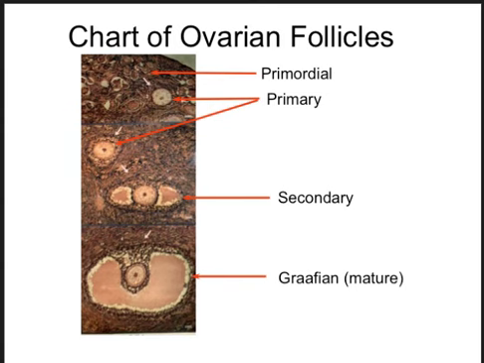The significance of this progression is that once the follicle is mature and has this fluid-filled antrum, it becomes very fragile, and the action of the fimbriae sweeping over the ovary will cause the Graafian follicle to rupture and release the ovum with its corona radiata, these follicular cells cloaking it, and it will then enter the fallopian tube. The significance of the corona radiata is that it protects the egg from the female's own immune system so that she doesn't attack and destroy her own gametes.